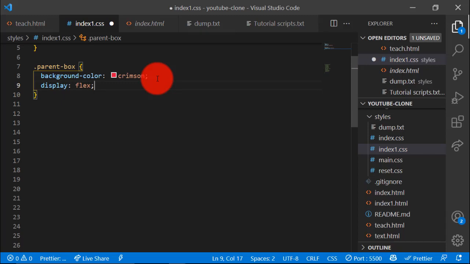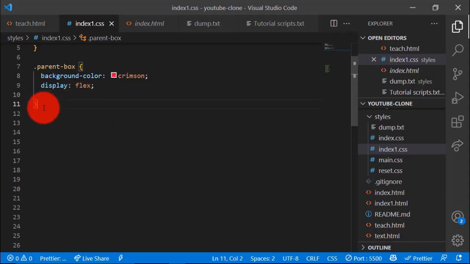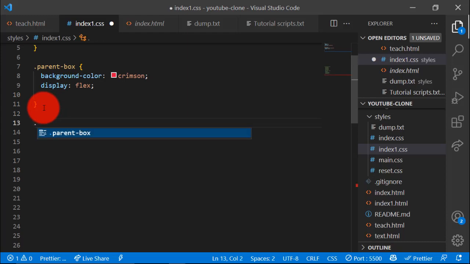So by that, we are saying we want to create a layout out of it. When I say layout, it means that we want to arrange whatever is inside of it. Some may go to the left, some may go to the right, some may go to the top. That's what we mean. We want to arrange what we have inside of it, and that's why you use Flexbox. If we go to the page, we should see that we see something now. So let's work on the children so that we can see them visibly.